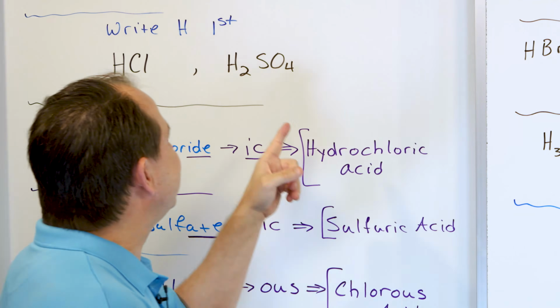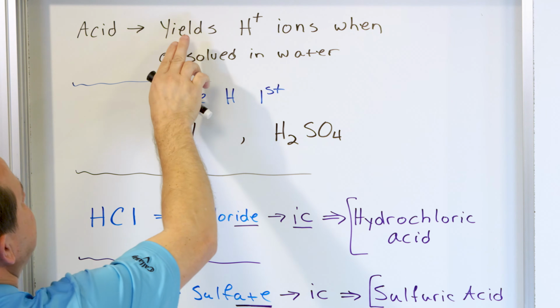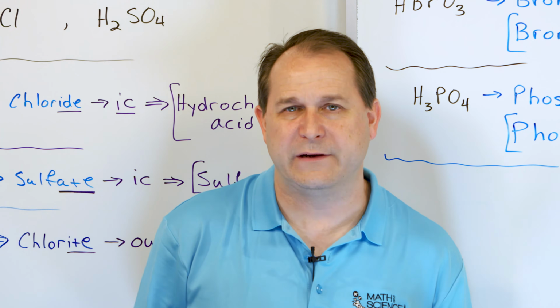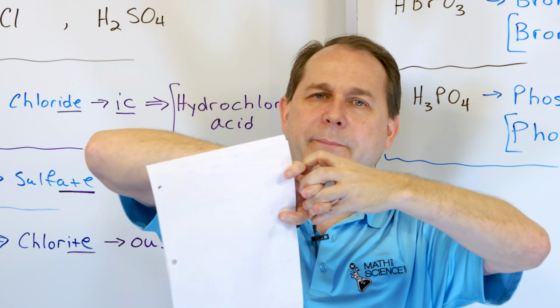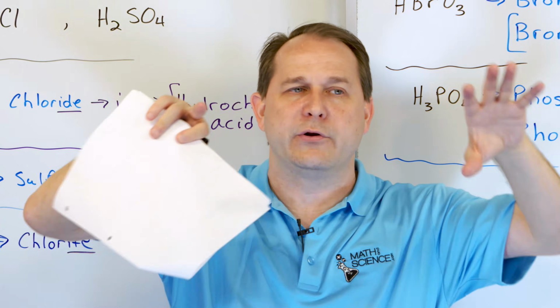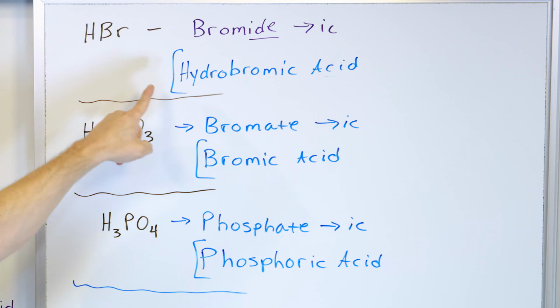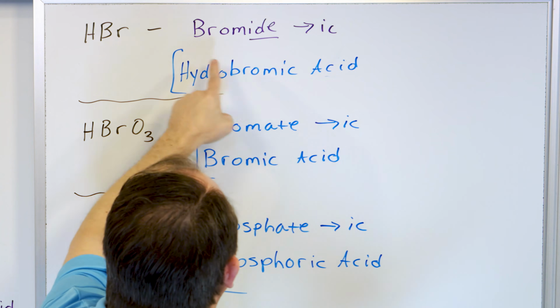So we're writing these things as if they are solids here, but the definition of the acid is a substance that yields H+ ions when dissolved in water. Acids are almost always dissolved in water, okay? You could have hydrogen chloride just bound up in a lattice, but you don't usually see that. You see it dissolved in water, and so everything's floating around and the acid's in a liquid phase.